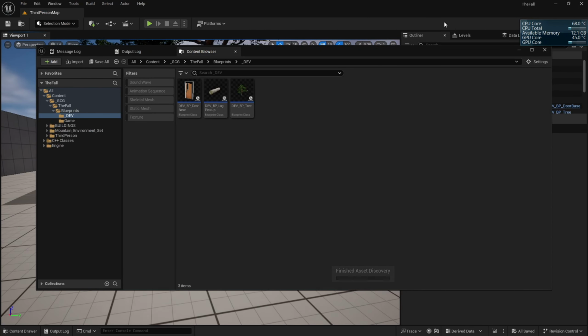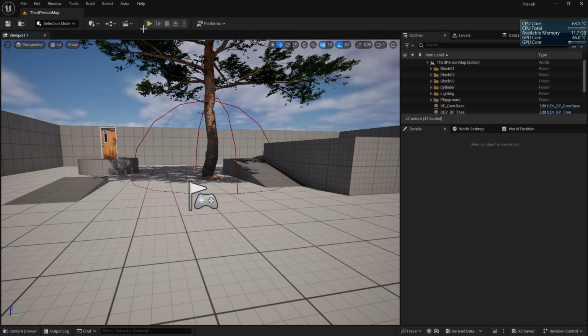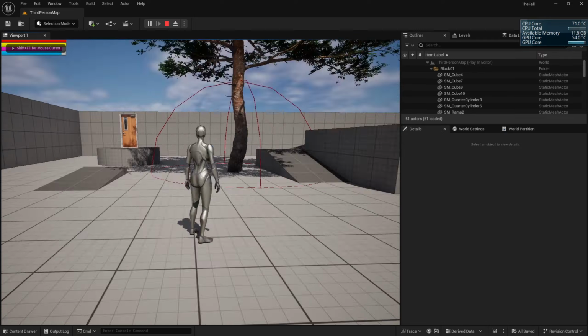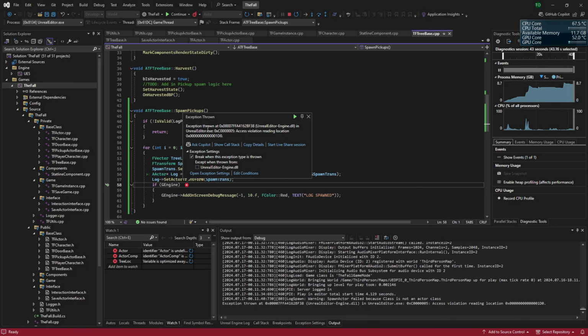All right, so we're now into the editor again. Come on. Move the content browser. Okay, we're going to hop into play editor, and we're going to give this one last try. Yeah, we're responsive, so access violation reading.